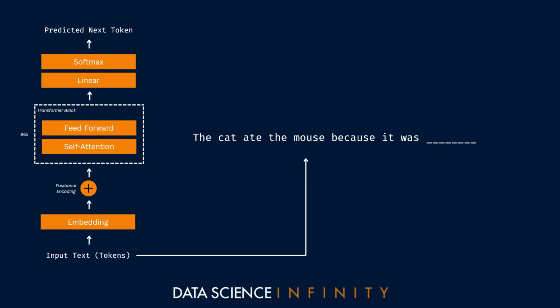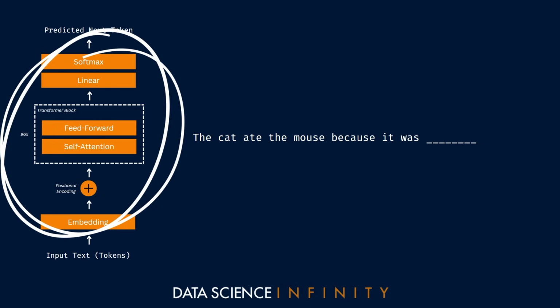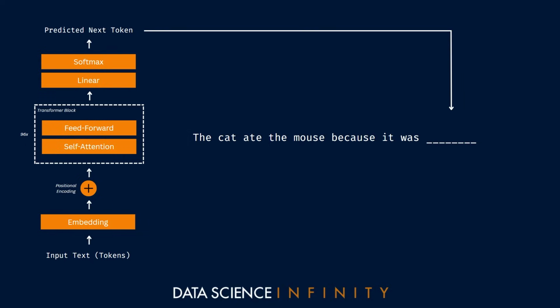And so in this case, our input text would be passed through the architecture of the transformer, and at the end of all of that, the model will make its best prediction for the next token or word in the sequence. And so as a human sitting there, what do you think that next word could be? I guess it could be a number of things. A cat might eat a mouse because it's naughty. And that could very well be a fitting word here, but what is interesting is that this word, naughty, in this sentence is referring to the cat.